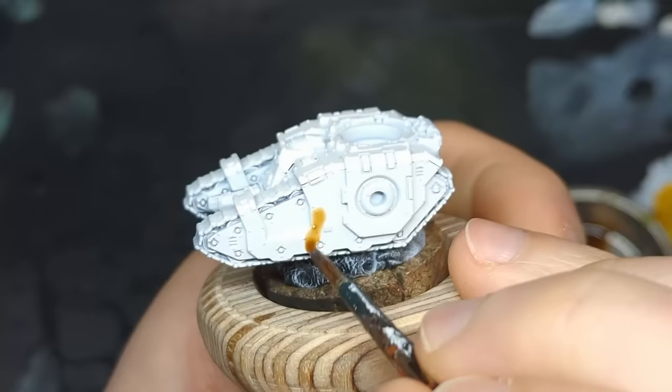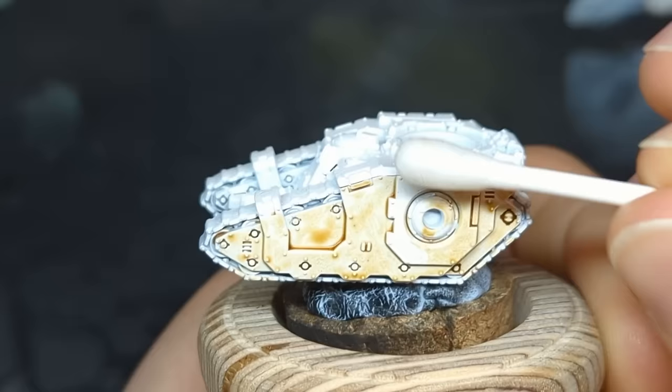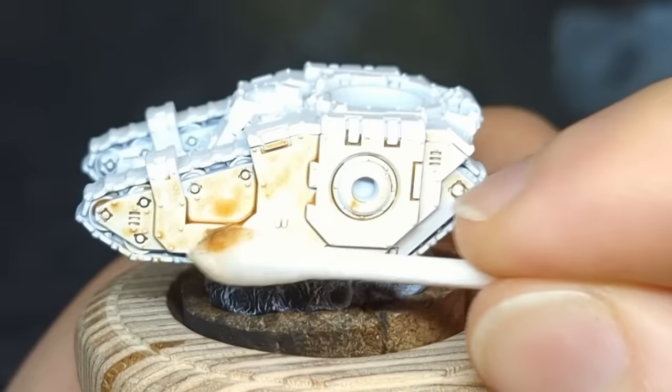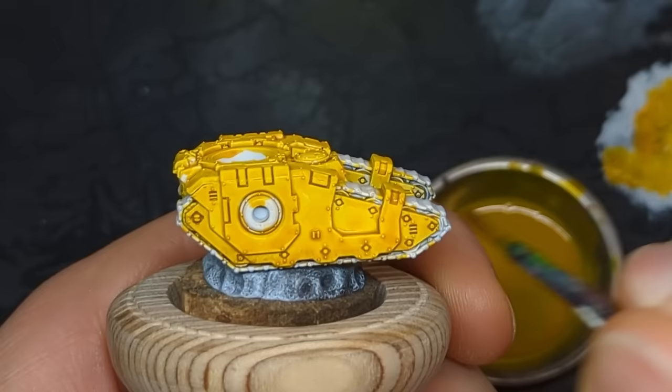The footage appearing now is me panel lining the tanks before putting the contrast down — this is super sneaky, super efficient, and very forgiving. My tank was primed white, gloss varnished, then I put a Sepia down on it and removed it with a cotton bud — or Q-tip if you're American — leaving it in the recesses. It does not have to be neat. You can dot stuff back in if you remove it too easily, and then because you're going to put your contrast over the top, you'll push any wobbly edges to the back and get a great impression of those lines.